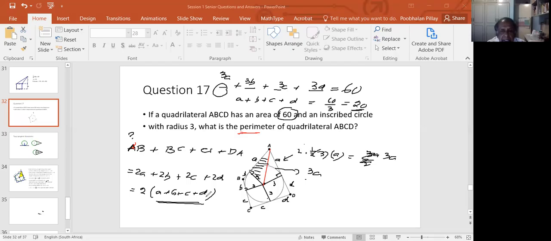So we've got this. Some kind of magic here. We landed up actually calculating this without knowing what a, b, c, d are. We only needed to know what a plus b plus c plus d is. And that is 2 times 20. And that gives you 40. And that's the perimeter. No units are given, so we just leave it as that. So that was what we needed to calculate, the perimeter. And the answer is 40.